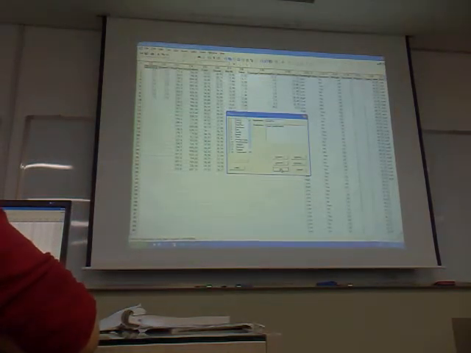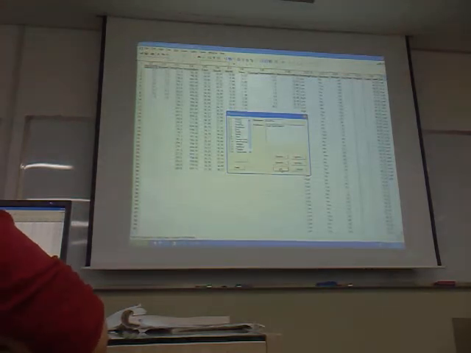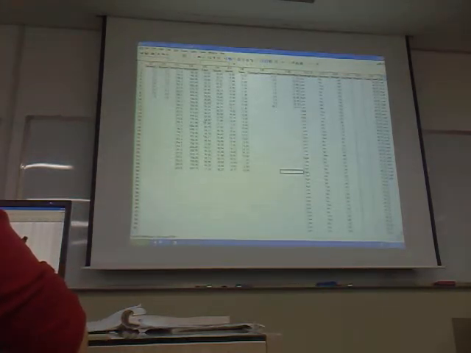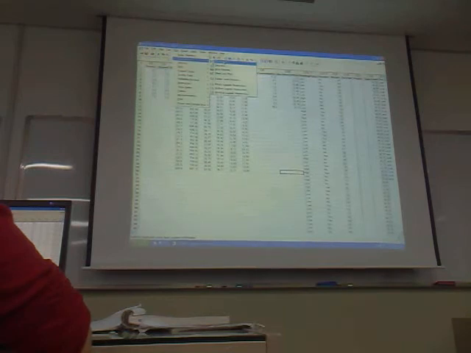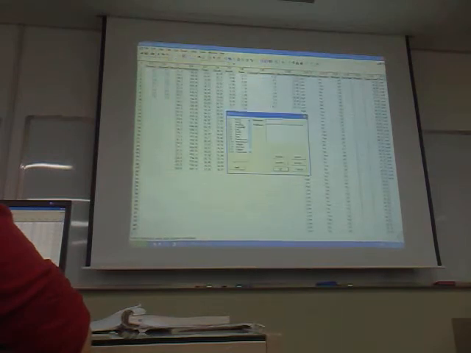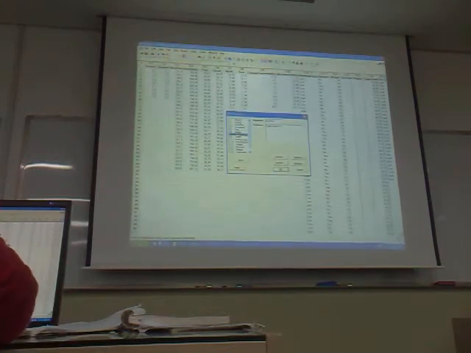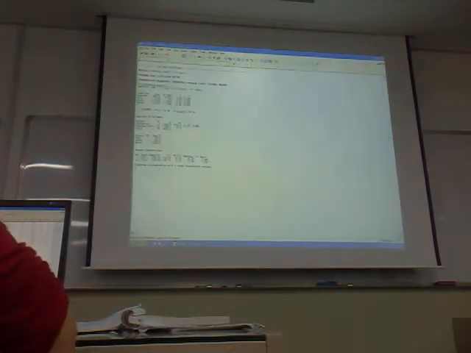Okay, I opened this file, and after that what do I have to do? Statistics, regression, regression. Then select heat flux, and east, south, north, and click OK. You will see the result.